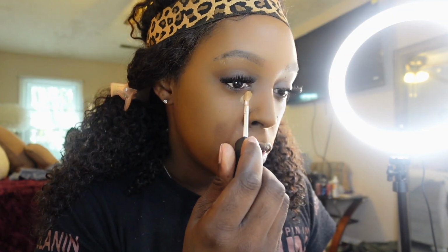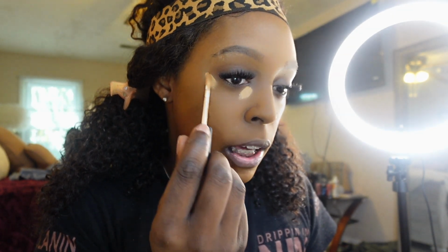The next thing we're going to do is go in with our concealer. And we're going to just put some here and on the side of your eye. There are some people that do the full eye, but I don't have bags or anything, thank God, as of right now. So I'm just going to do bare minimum since this is beginner friendly. Like that.